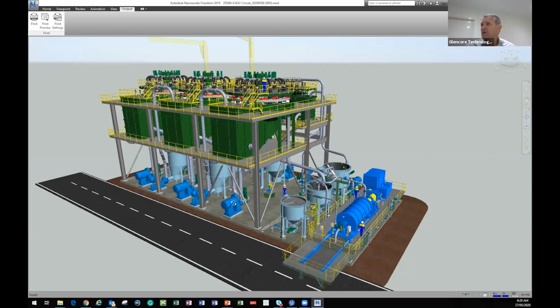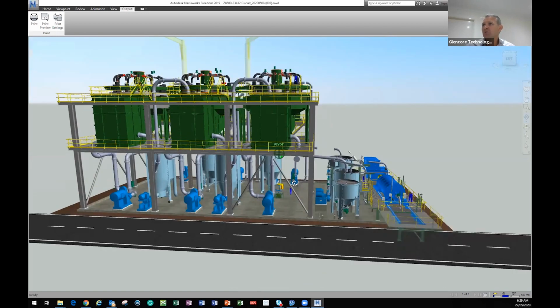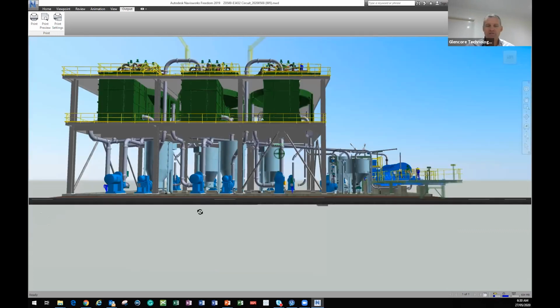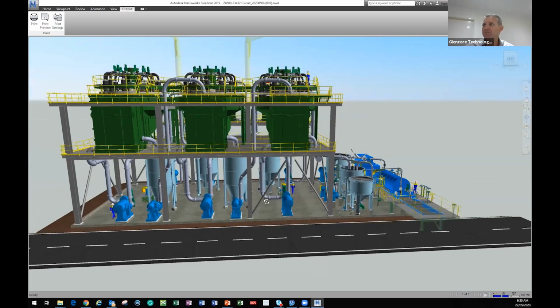All right, so if you look here on the side, this design in particular is based on one which we're about to sell, which is why it's quite high up in terms of the way it's built up. This is just an option that you can have. We also have designs where we would gravitate these lower down and bring this platform right down, with the cons potentially in a sump on the ground, and you gravitate those in. So this is an example of one that's high up on stilts, which suits the design of what we're looking at installing.